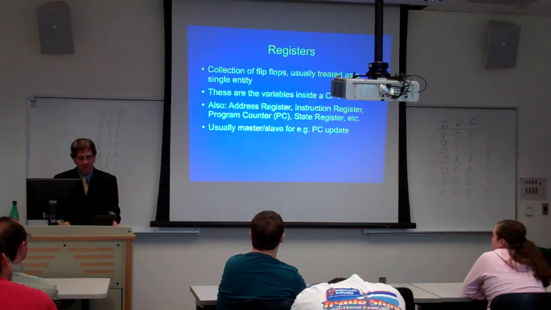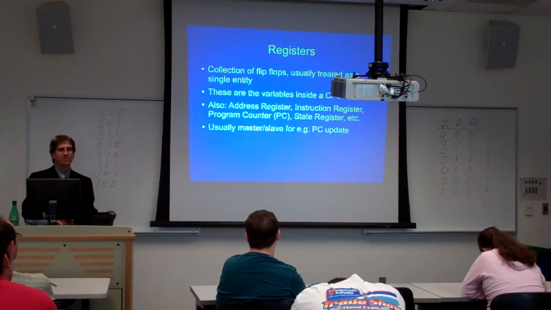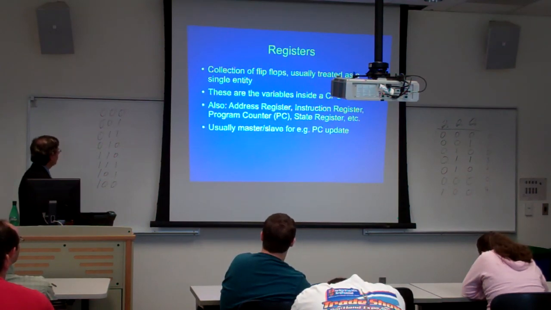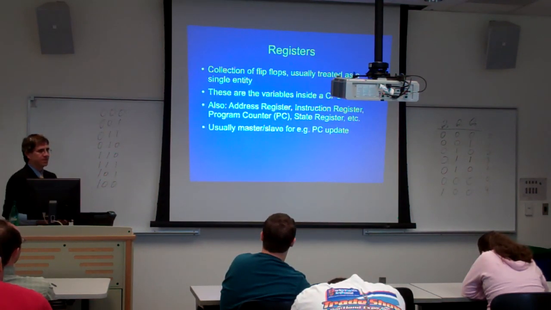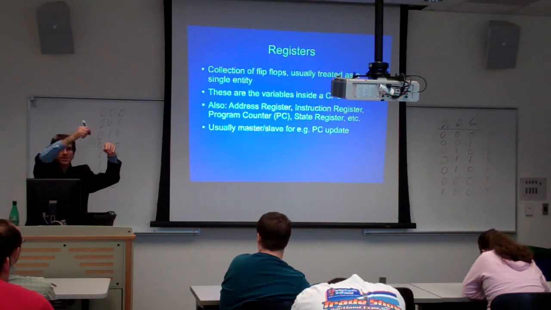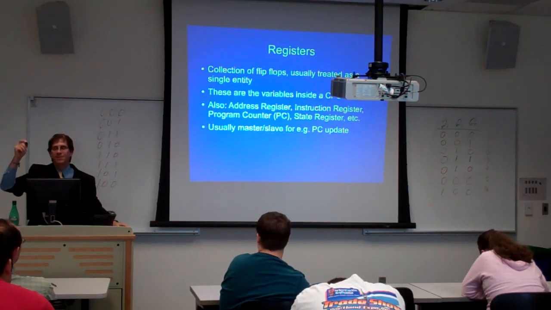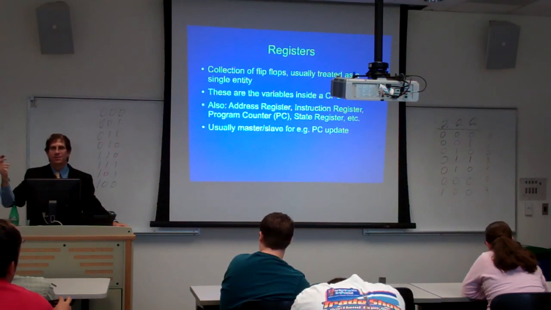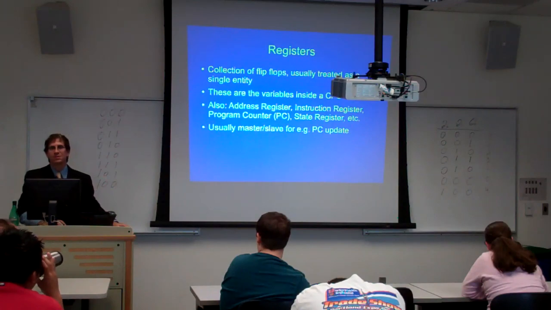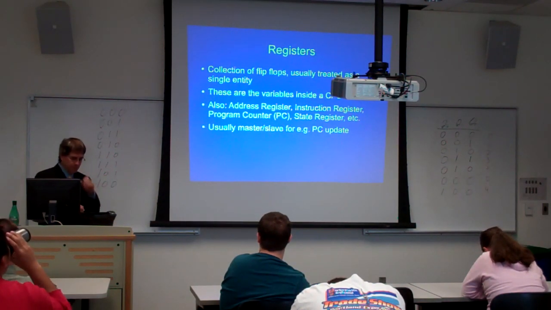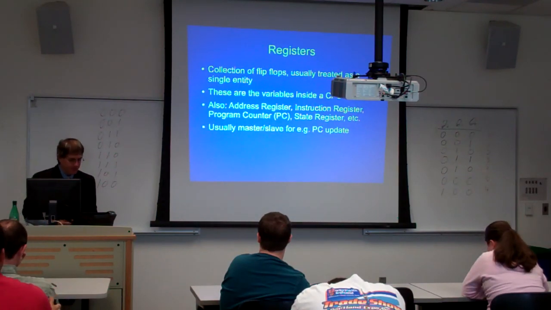Okay, registers, which I already mentioned, are basically just a collection of flip-flops, treated as one sort of logical unit. And it can literally be just 8 D flip-flops with a D input going to each one. The enable line, or the clock line, is fed to all 8 stages simultaneously, and it just acts like a big, wide flip-flop. So, these things are usually called registers.